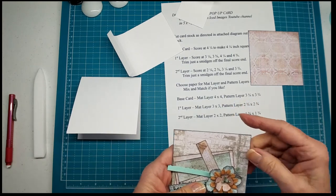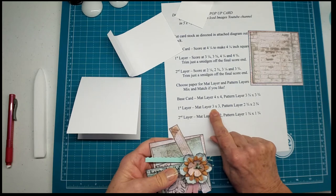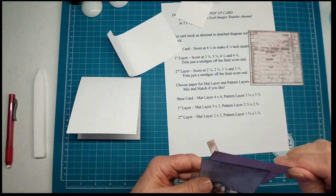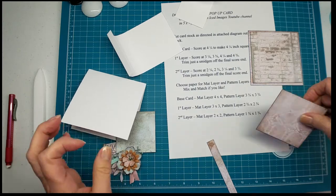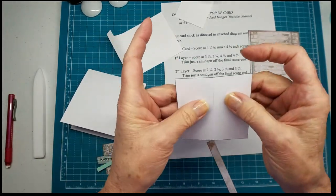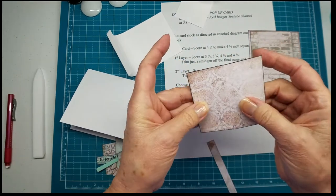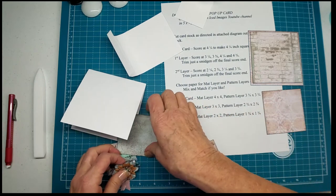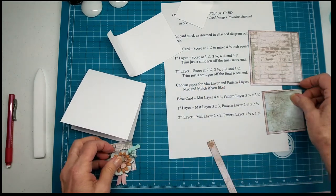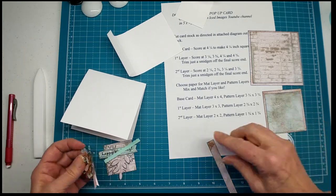And I'll need a pattern layer that's 3 3/4. On the first layer, I need a matte layer that's 3x3. And on this one, you'll notice this is not actually 3x3. It's 1.5 plus 1.5x3. But you won't notice that once you get your second layer on there. We're going to put a little piece of ribbon on that. The pattern layer will be 2 3/4 by 2 3/4.